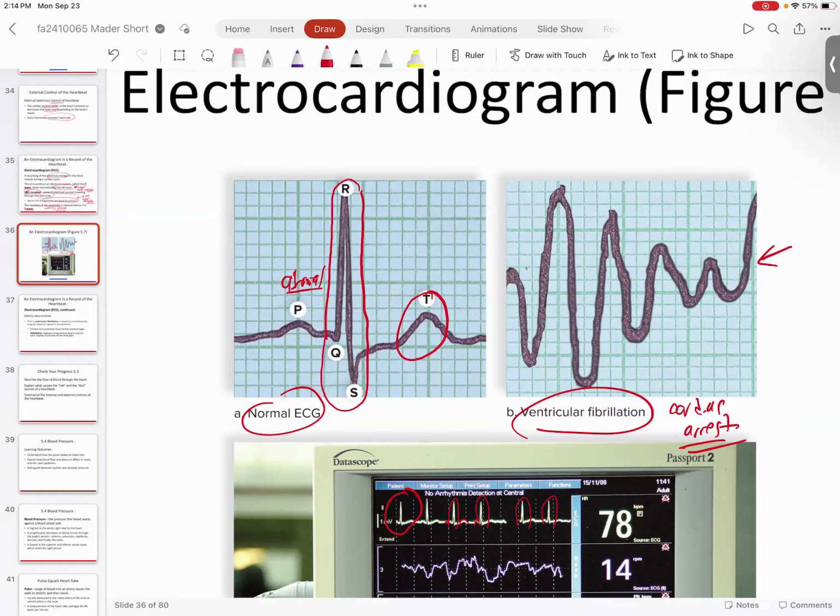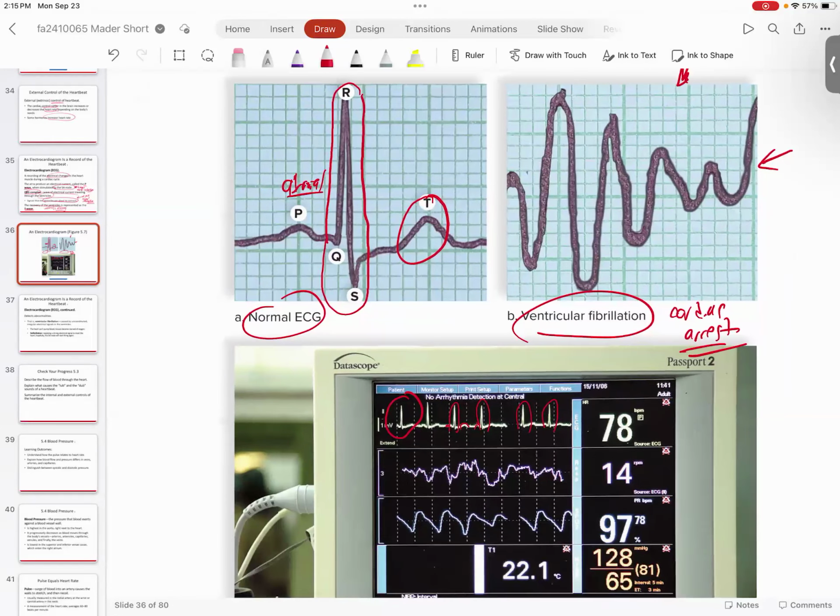So this is basically where you have your SA node and your ventricle. I mean, there's a lot of dysrhythmia here. So you don't have this nice, clean PQRST rhythm. That's what it means to be in rhythm. And so this is where you get the paddles out and you shock them. You shock them because what you want to do is restore normal sinus rhythm, which is that normal, clean PQRST wave.